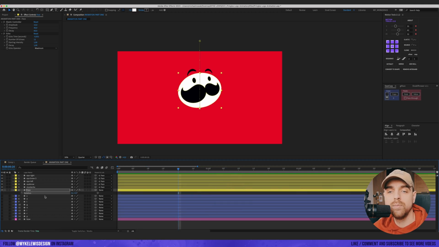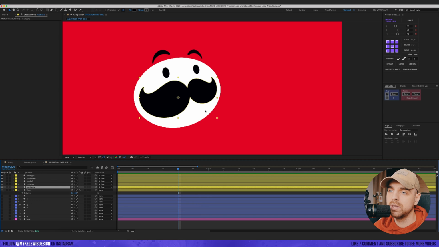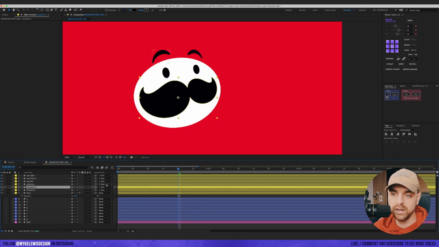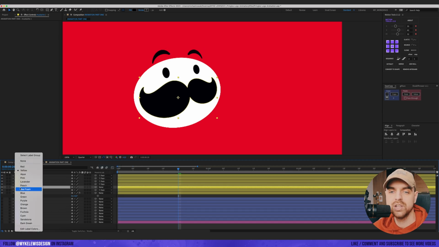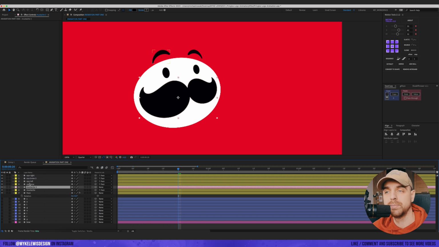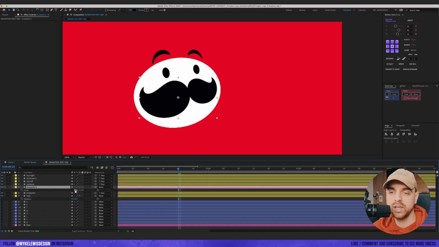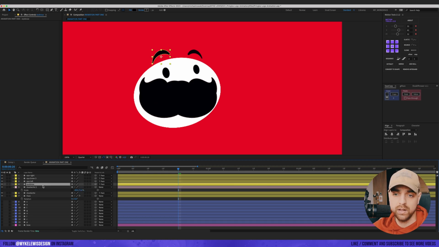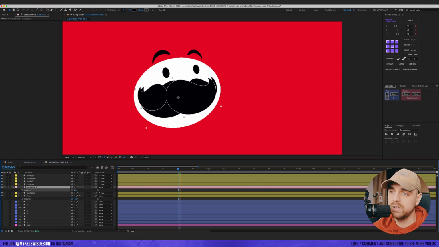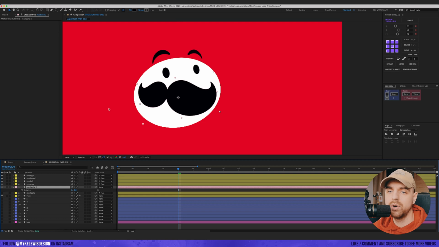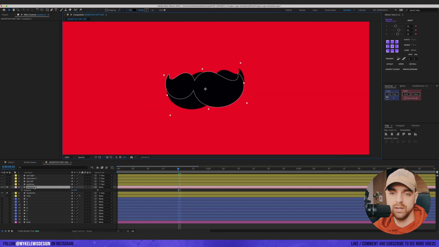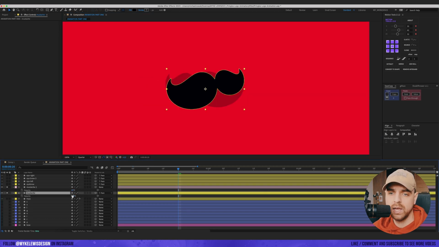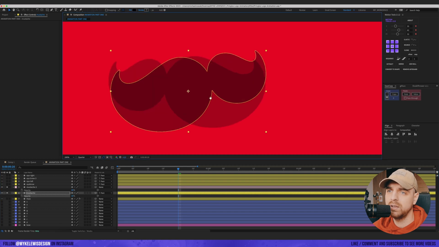Let's start with mustache. What I'm gonna do, I'm gonna duplicate this layer, remove the parent and change the label because this is gonna be our reference point. And here I'm gonna just go to scale and type minus. Okay. And let's also rotate this a bit. This is gonna be our reference point. So I'm just gonna solo only those two layers. I'm gonna reduce the opacity in both.